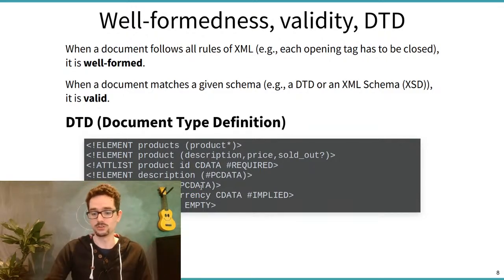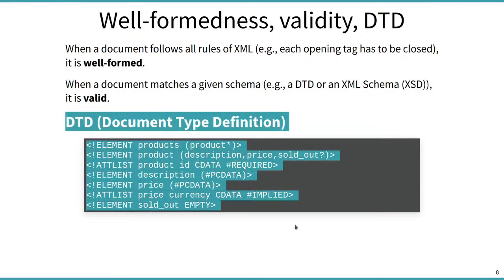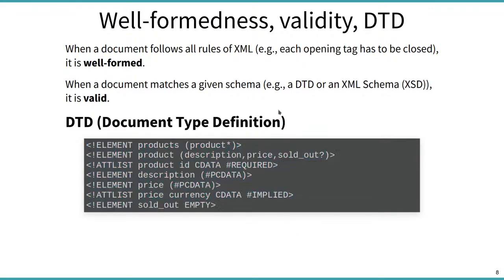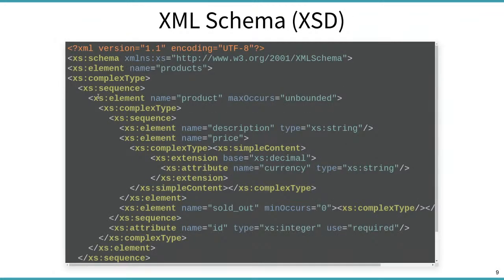So this is one way how to define a schema. You do not have to learn how to write DTDs. I just want to show you that this is a language to define a schema for XML documents, just to specify how a document should look like, so that we can say this document is valid or not. And another language for defining schema is XSD. It's also called XML Schema. That's the standard. So now in the chat, write every difference between DTD and XSD that you see.